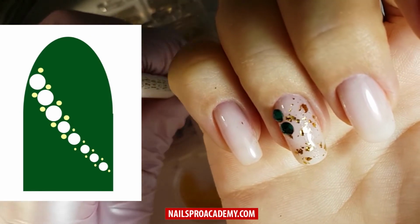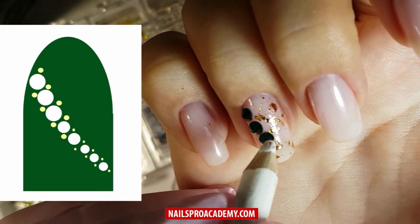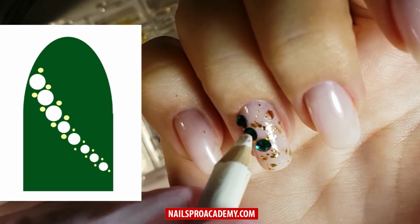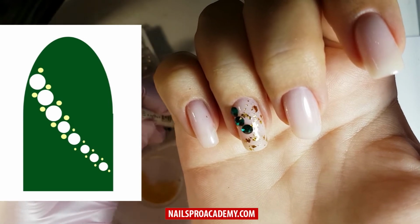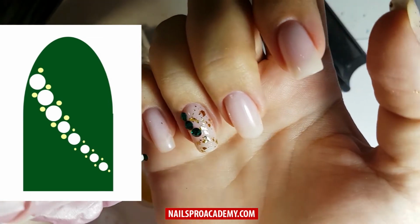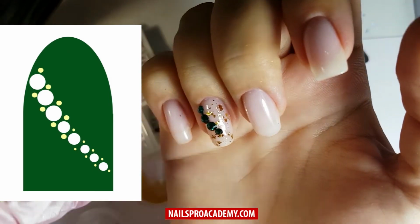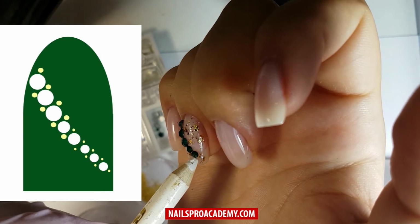I use my art brush, take a little bit of glue and draw a diagonal line from one corner of my nail to another one that is on a free edge. Then I take my wax pencil, set some rhinestones and put them on my nails according to the scheme that you see right now on the video.